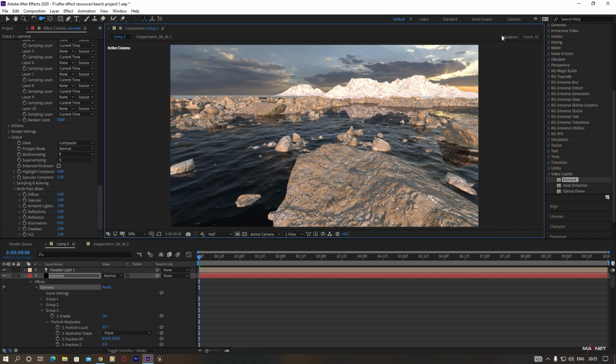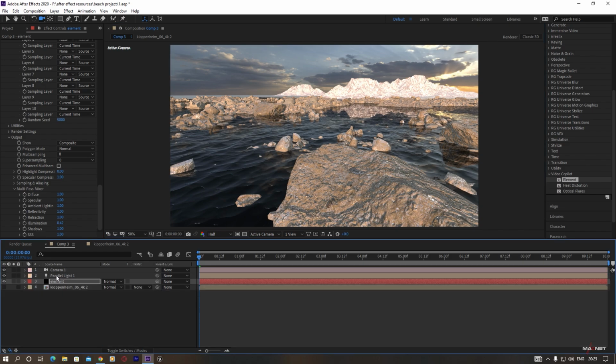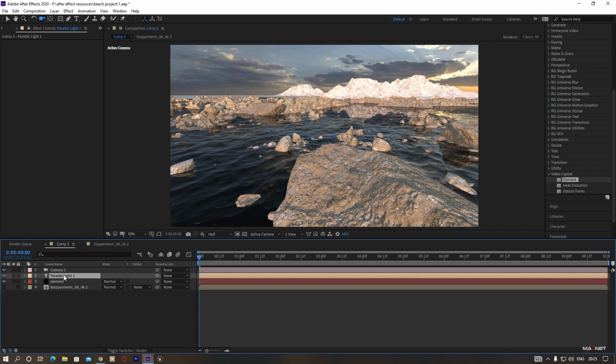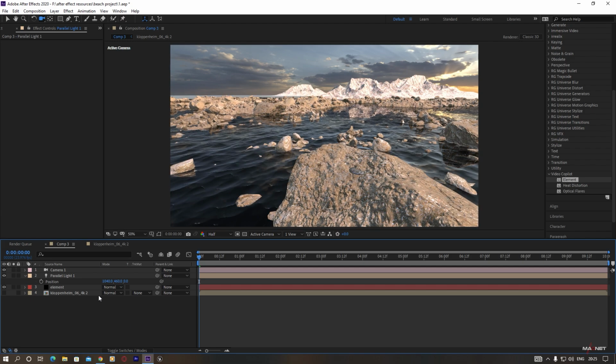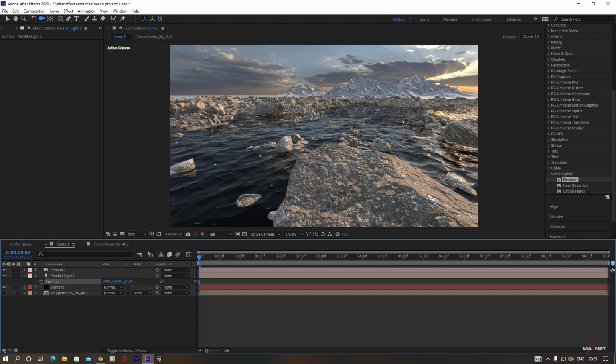And also we can put our sun in the background here. So we select our parallel light here and press P to bring the position values here, and we set this to 0 for the time being, and then we place our sun here. Okay, and we can check the guide layers for our scenes. So we can hit Ctrl Shift and H. So here is the light.